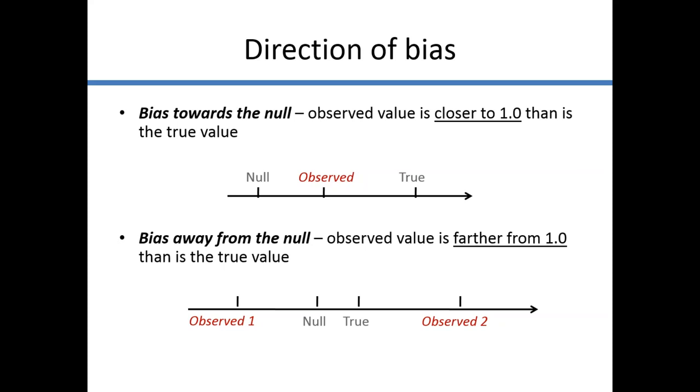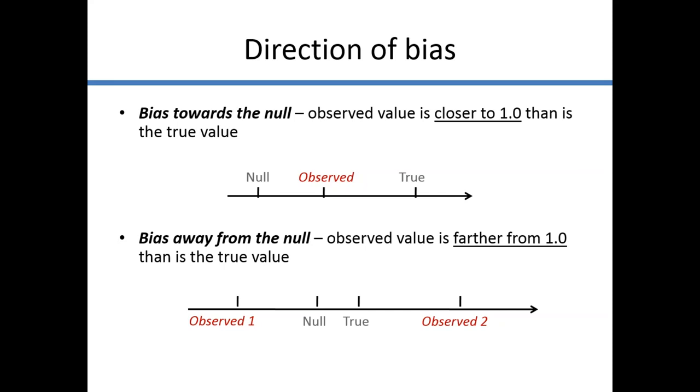And this is important. Because if you say there's an association and someone says, well, you know, you have bias toward the null, whether it's positive or negative doesn't matter. You say, that's great. I say there's an association, you say the bias is toward the null. So if anything, the truth is actually higher than what I said. So I'm being conservative when I say there's a relationship that's this strong. You're telling me, if anything, it's going to be stronger.